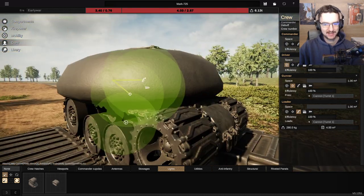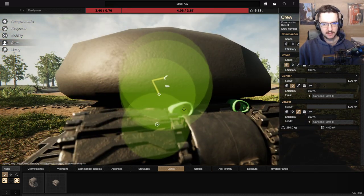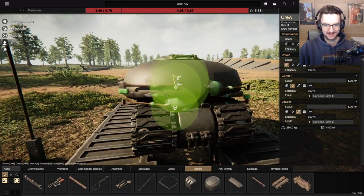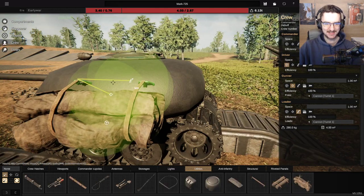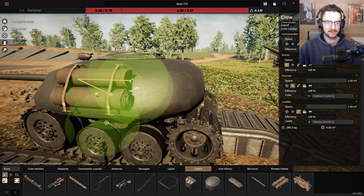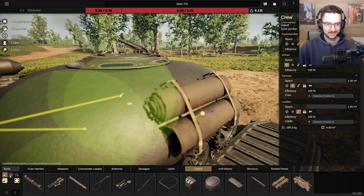Okay, the next thing is rear lights. Of course we need those, you know. There's no way we wouldn't need those. Rear lights are important. What else can we actually add to this? I don't know. I think it'd be funny to add something like this. Obviously, a lot smaller. There we go. But drag it in.